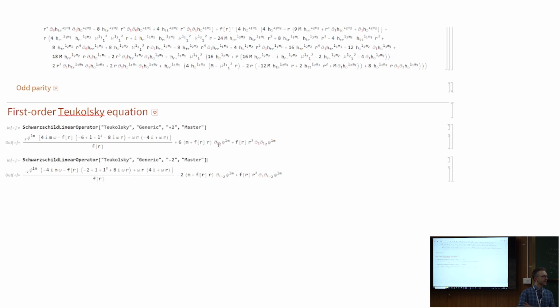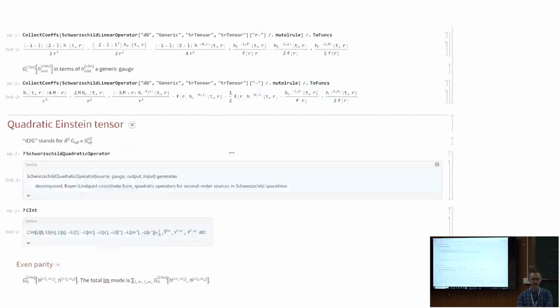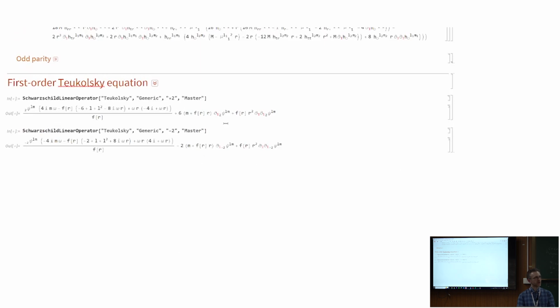Okay, so I'm just showing you this in case you haven't seen these equations before. I'm sure probably nobody in this room has seen this equation before, but some of you probably have also not seen even the Teukolsky equation. Okay, so if you have xTensor installed, I would recommend just playing around with this package. It's incredibly useful if you're, first off, just transforming between different conventions, different bases, but also if you just want the second order quadratic Einstein tensor, and otherwise you'd have to build this complicated expression yourself, which would take several months.